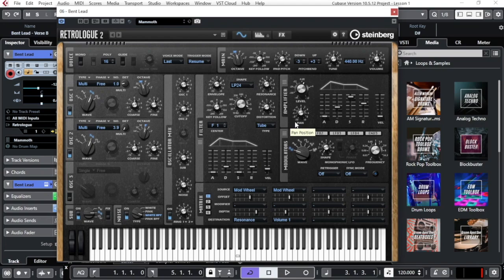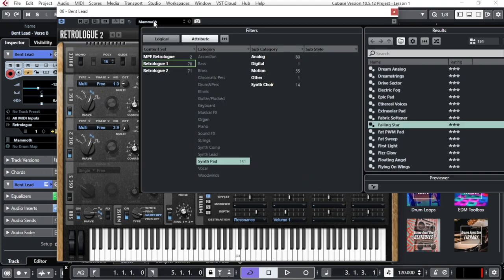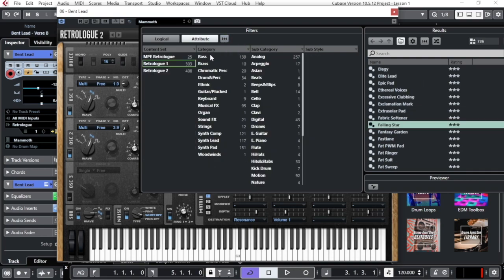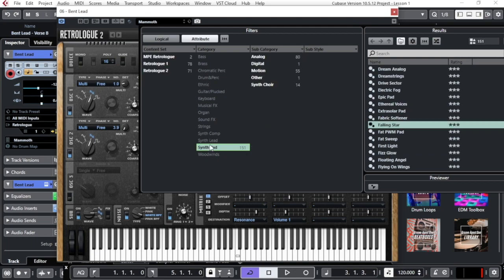Now, the only thing I want to do is to change the sound. So in this bar here, if I click, you can see all the different sounds from different categories that I can have. First, I just reset the filter, and you can see I can choose from whatever I want. Let's say now we are looking for a synth pad. Click on the synth pad, and I have all the synth pads that are available in this VST instrument.